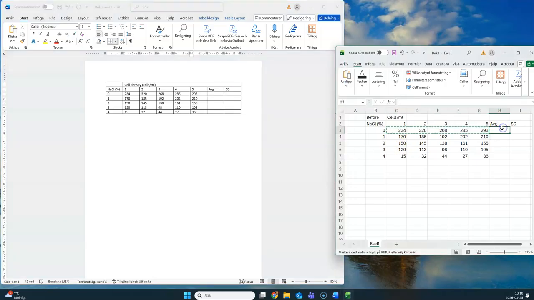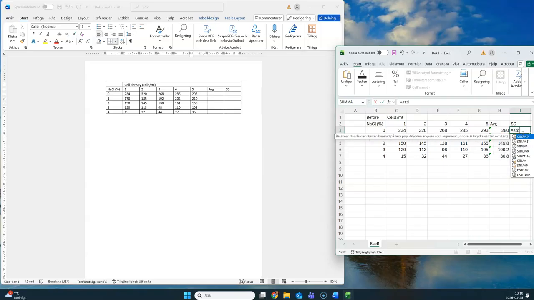Now the averages, I left these here in case you don't know how to do averages in Excel, but I assume you do. Then you just go equals here, and then you write your function. In English it would be average, but then I have Swedish once again, so it's just medel. Double click that, and then select the boxes that have the values that I want to calculate the mean for. Then I click this cell, put my cursor down here in the little green box, and you see it turns into a black cross, and I pull down, and it's going to do the same thing for all the other ones. And once again, I'm going to do it also for standard deviation, and here I get two options.